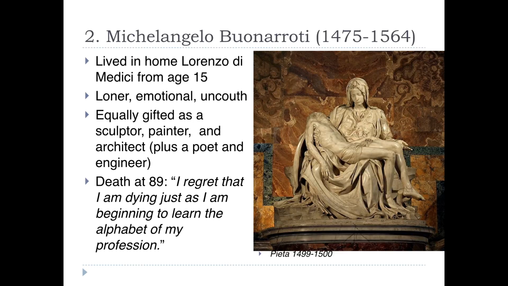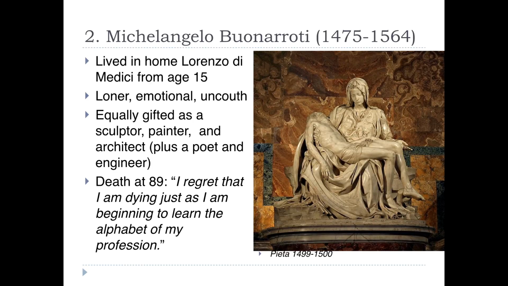And moving on to Michelangelo. Michelangelo actually lived in the home of Lorenzo de' Medici from the age of 15. He's kind of like me. He's a loner. He's very emotional. I'm so emotional and very uncouth. If you don't know what that is, I may be the definition of uncouth. Basically, that means that you're kind of rough around the edges.